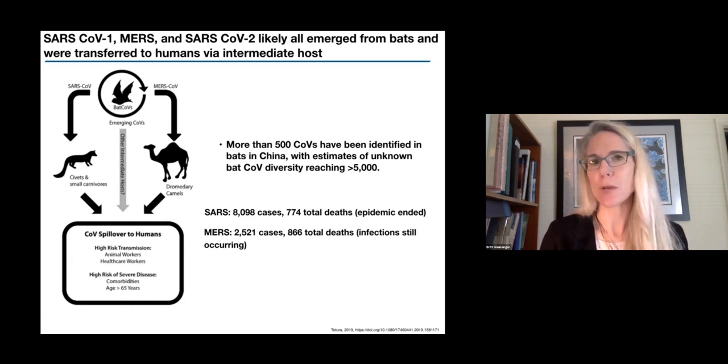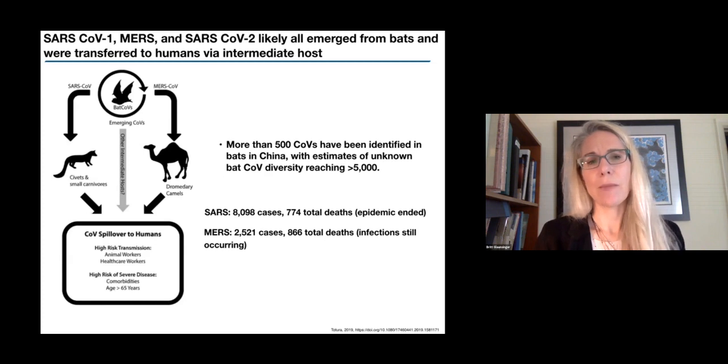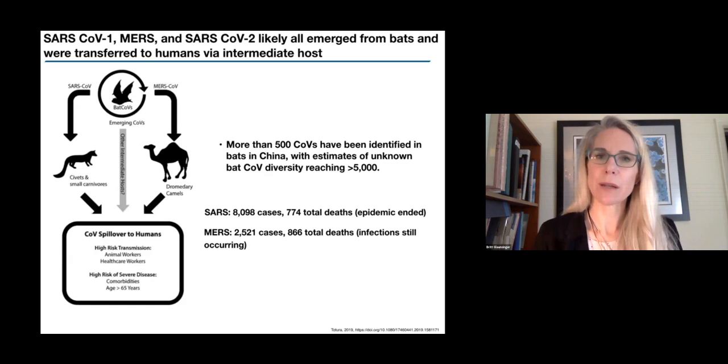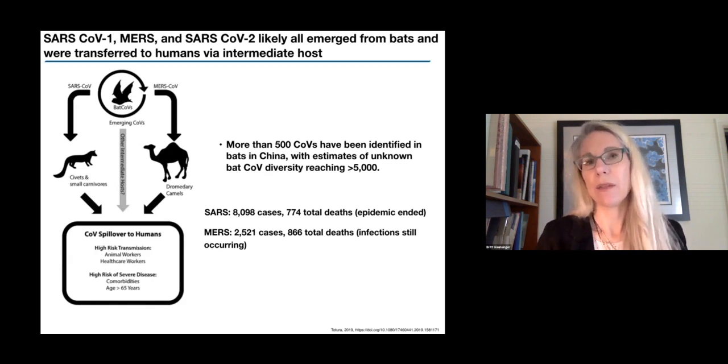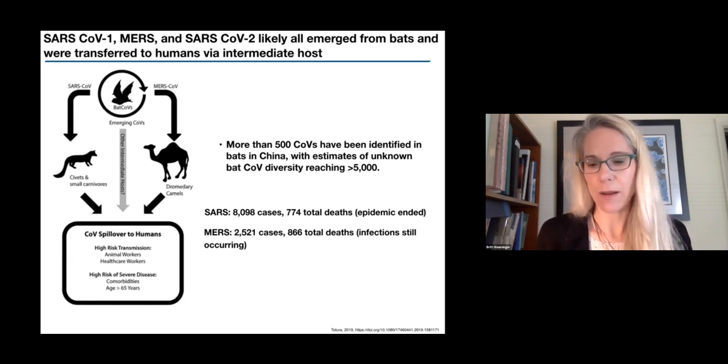This is not a virus that transmits very easily person to person. Instead, the MERS spillover events are just those. They're continued spillover events from dromedary camels into humans who interact with those camels. And this is occurring, of course, because unlike things like civet cats, dromedary camels are very valuable animals in many areas of the world, particularly the Arabian Peninsula. And so one cannot just cull camels in order to stop that chain of transmission. And for that reason, we still have periodic MERS cases that arise.